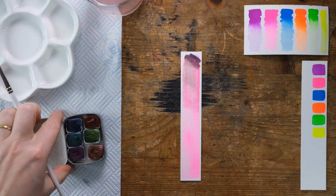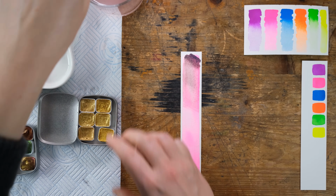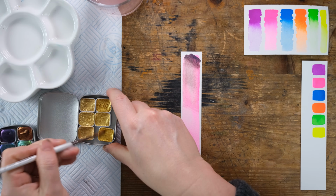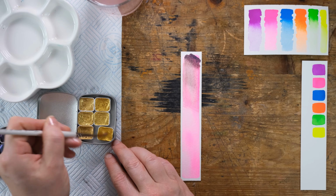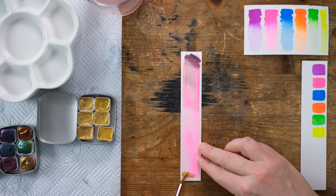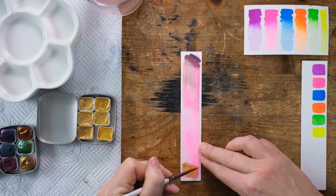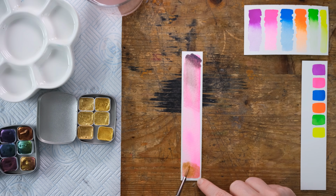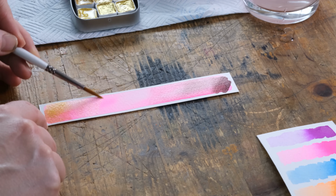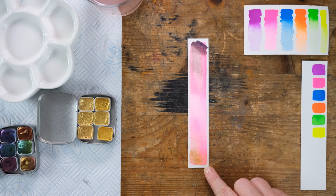And then if I take some of my Golden series, and I get my favourite one, the Brilliant Gold, well, that's looking lovely, and it goes on really nicely. I just take a wet brush and start to travel it over it. That coverage is really nice and even, and we'll see what that looks like when it dries.